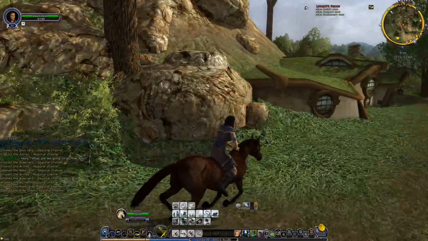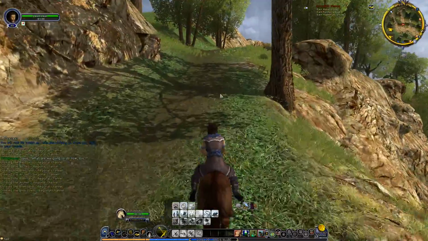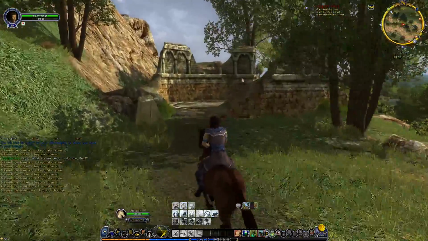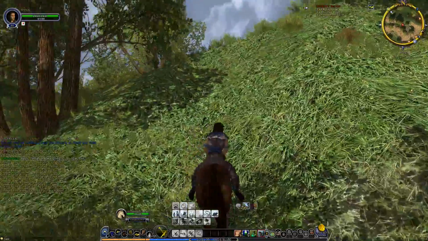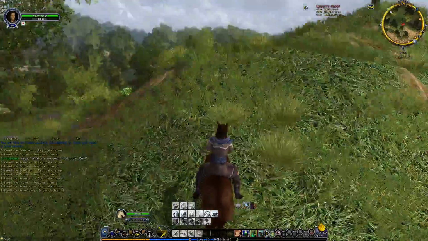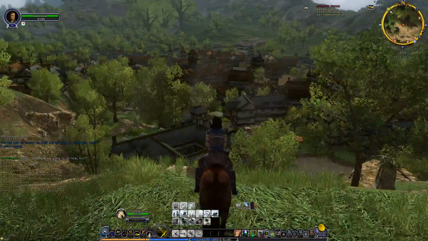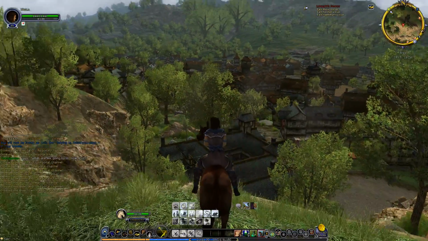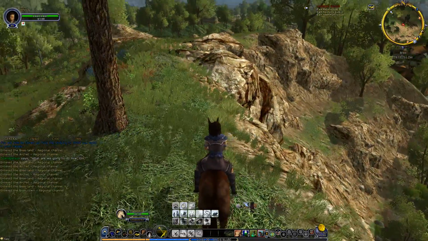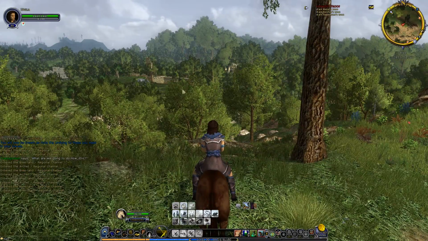They've added this stuff where you can get up here and you can see these little hobbit holes. And you can get up to this ruined tower. You can get up on the hill here. And yeah, none of this was accessible before. So you can look down over all of Bree. There's the Prancing Pony right there. This is pretty cool. It's a nice view.